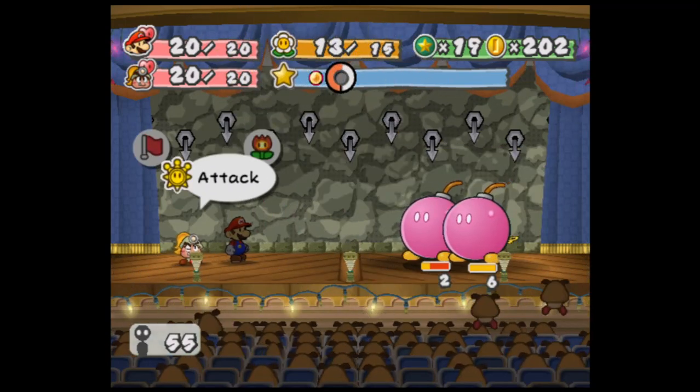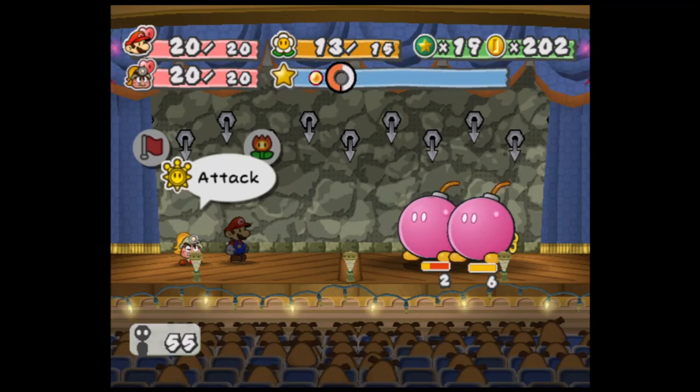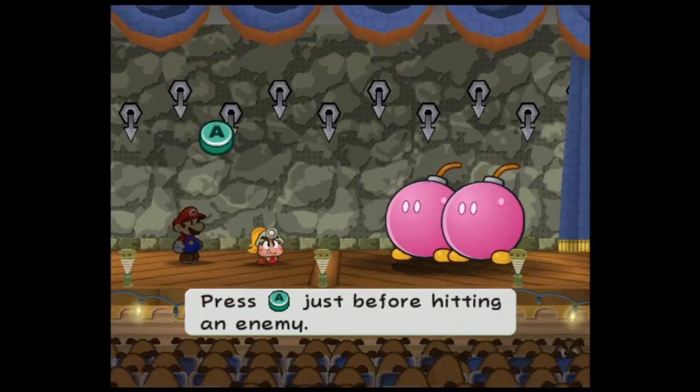Oh, that's right, we have a new stage now. We can have 100 members of the audience, and you'll notice those little things in the front? Those can do various things. You'll see it when it happens.